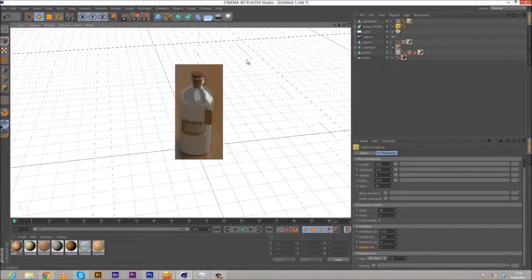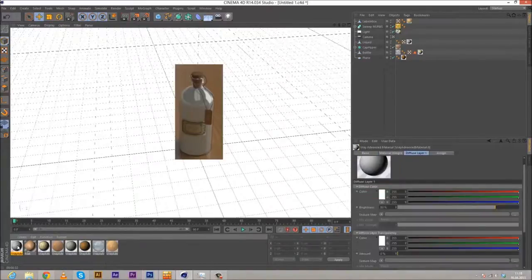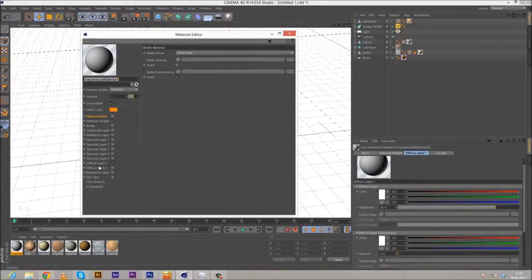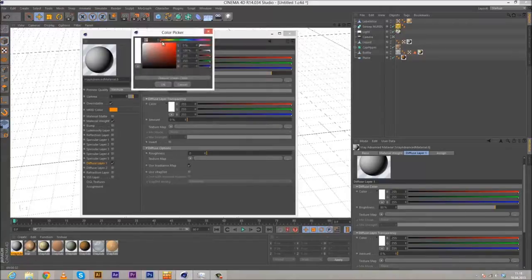Okay, so I want to give this a little bit of a different color, so let's create an advanced material and let's make it maybe a little bit yellowish, something like that maybe.